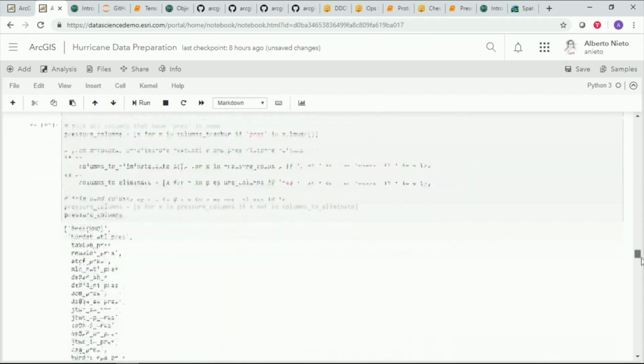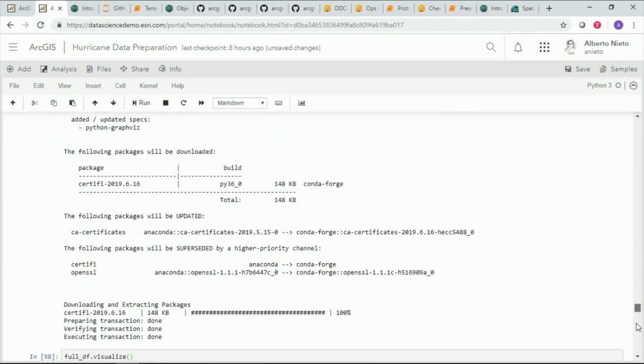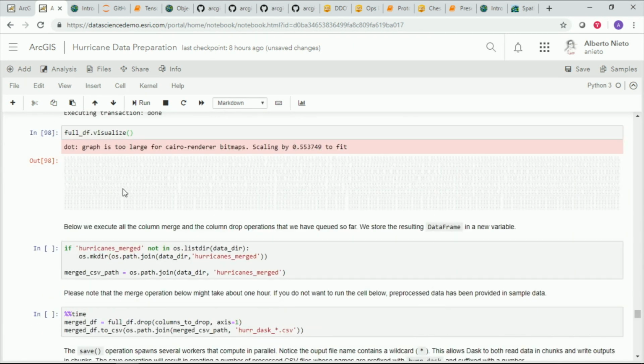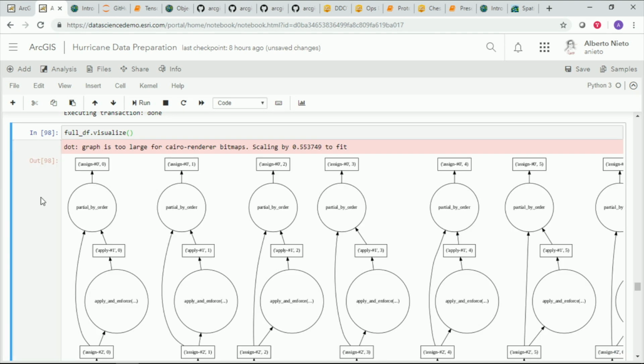And then towards the end, I'm going to skip a lot of this. Let me see if we can visualize. Yeah, here it is. What we ended up doing, in summary, is downloading about 167 different CSVs with several thousand records each, treating them all as if they were a single data set using Dask, cleaning up all of those CSVs because they had header rows, multiple duplicate columns. You just basically pass one cleanup operation and it does it for all 167 CSVs.